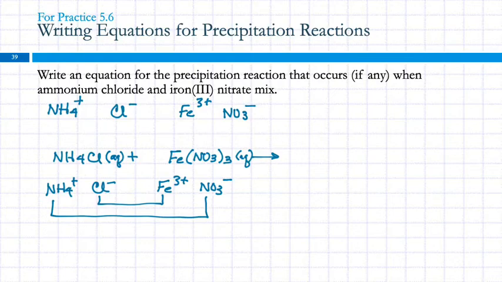A chemical reaction is like an addition equation in math. 1 plus 3 is 4, 3 plus 1 also 4. The order doesn't matter. So the order, which one you put first in the reactants or the products, is not significant. I tend to just take this first cation and make that the first one in my products, but it doesn't really matter. So I'm going to put NH4+ with NO3-. And then I'm going to pair up the other two, Fe3+ and Cl-.